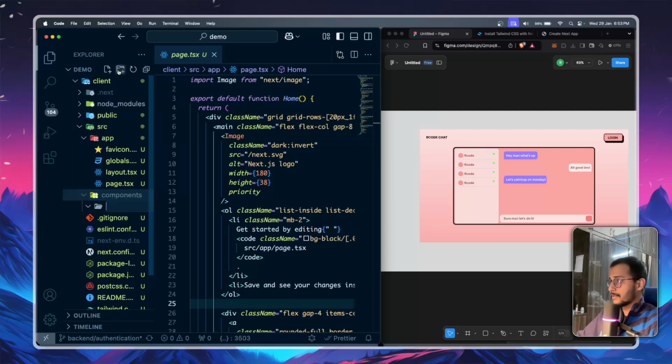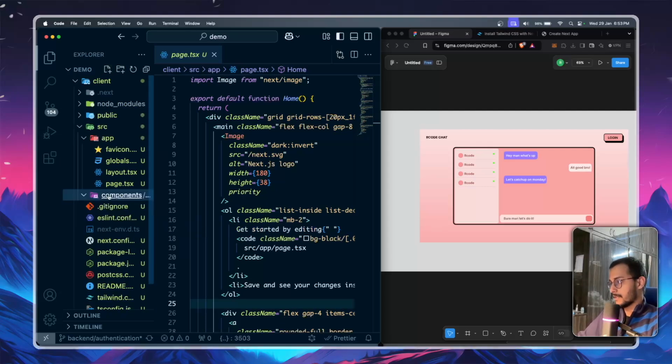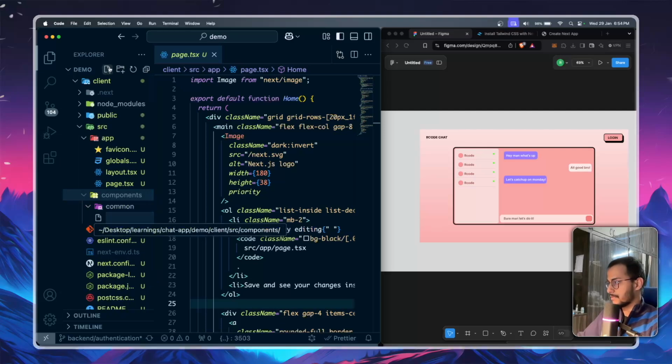So let's create a folder inside this, which will be common. This will contain all the reusable components. Apart from that, the rest of the components, like header, we are going to create outside the common one, in the components folder.